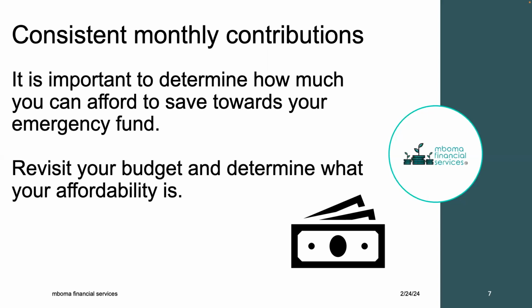But you're only able to do that if you take the time to go back to basics and actually consult your budget. Consult your budget to have a look to see how much can I afford. And once you're able to identify that figure, then you're able to actually start planning towards that saving in terms of building your emergency fund, right? So that's the first step. Consistent monthly contributions that can only be determined if you do what? Go back to basics and identify your affordability based on your budget.